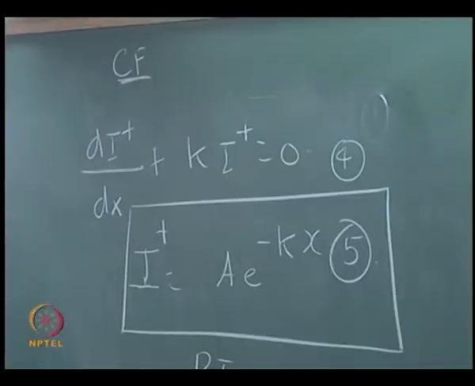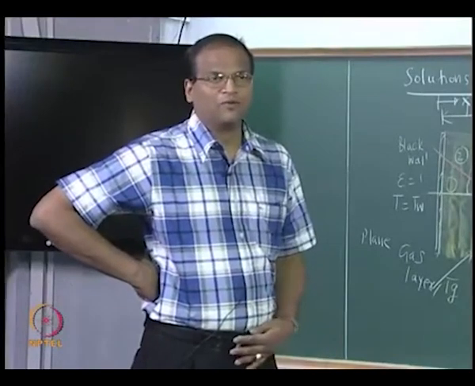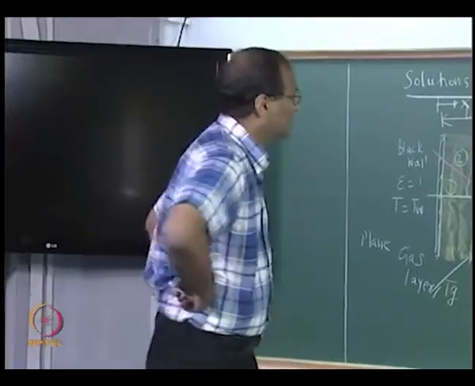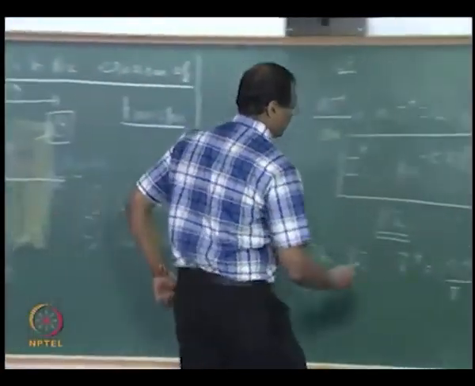How do you check it? Now put this particular integral back into equation 3. What will be the first term? di by dx plus 0. Second term is kappa sigma Tg to the power of 4 by pi. Therefore, this is a particular integral to this problem. Therefore, the general solution consists of the sum of both the CF and the PI.